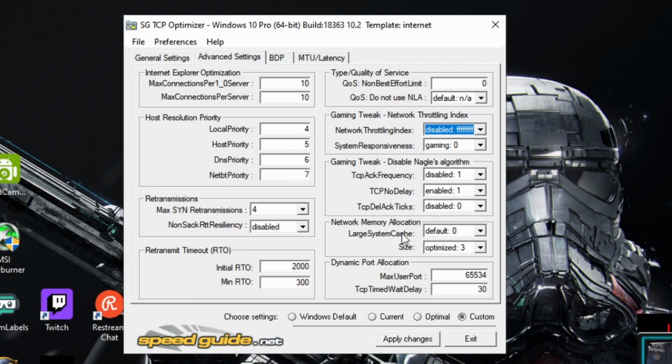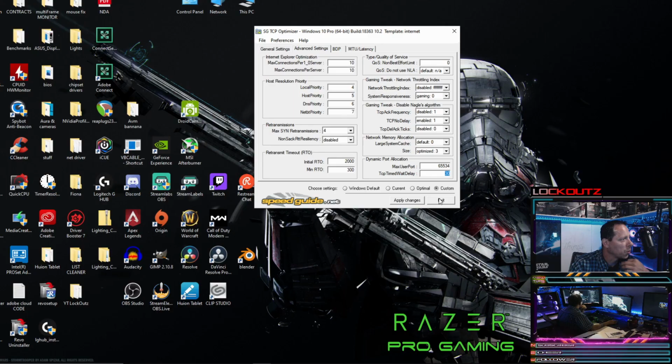And network memory allocation, large system cache default 0. Size optimized 3. Max user port is 65,534, and TCP time to wait delay is going to be set on 30. Click apply changes. Restart your computer.